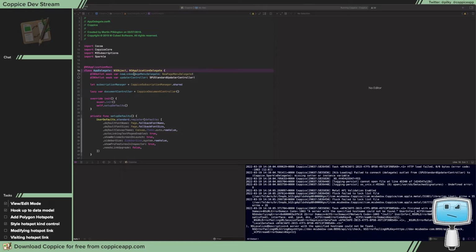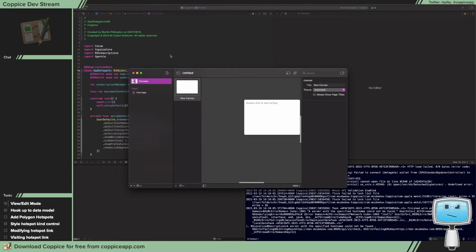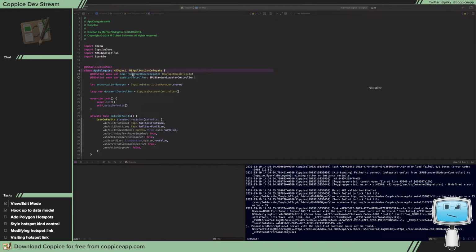How's that? Document. Okay, so no crash there. So let's go back to this commit. See if we can reproduce the crash again.